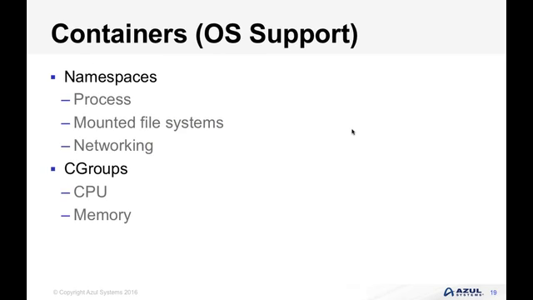Now, how containers work is through specific operating system support. The container engines that we typically use today run on top of Linux, and they use two features which have been in Linux for quite a long time. Both namespaces and cgroups, or control groups to give them their full name, have been around since about 2002. As I said, this is about isolation. It's about making sure that a process on the Linux box only has access to the things that we want it to have access to.